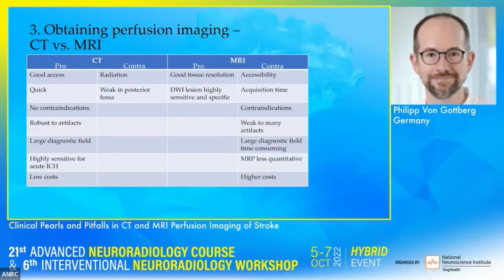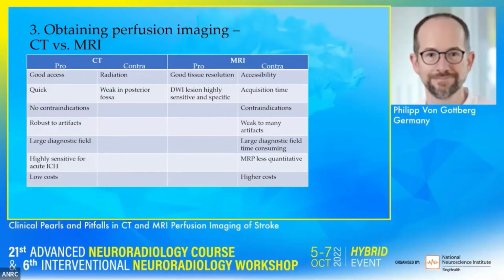So far, so good. If we go into the clinical application of perfusion, then one question that arises quickly is, which one's better, CT perfusion versus MRI perfusion? There's no definite answer to that. Actually, both have their pros and cons. The only thing one can say is that in actually every major stroke center throughout the United States, Europe, and every other part of the world, CT imaging in acute ischemic stroke is now the main part, while MRI is actually not in the dominant role anymore, and is more for the follow-up imaging.